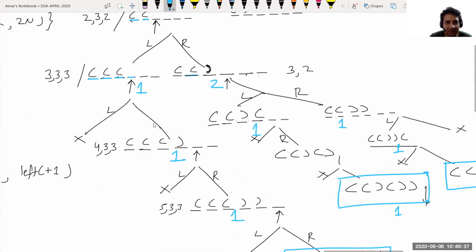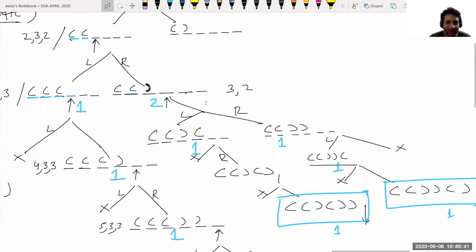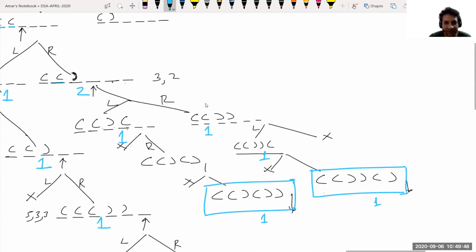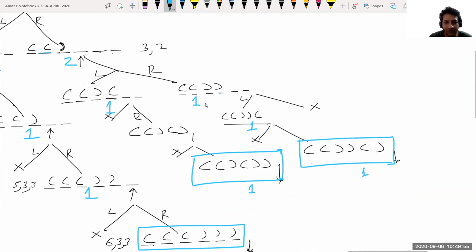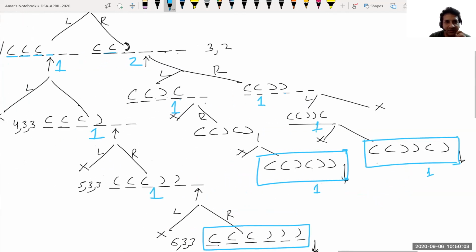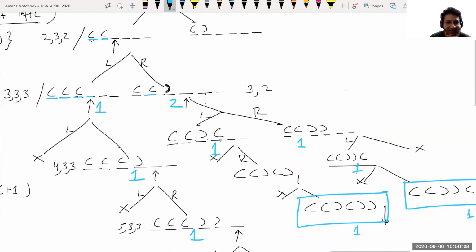Just a sec. What happens when this right branch is there? Okay, after right you take left. Then you can generate one. Okay, fine. If you take right here, and then if you take left you can generate one. Let's see what we are missing here. After three left we can generate one case.